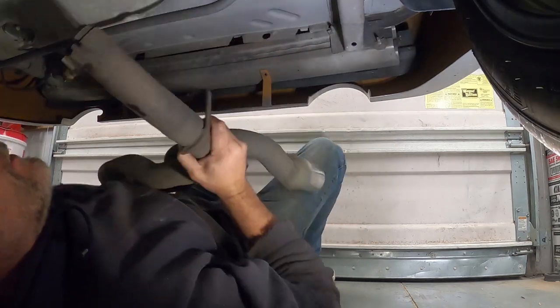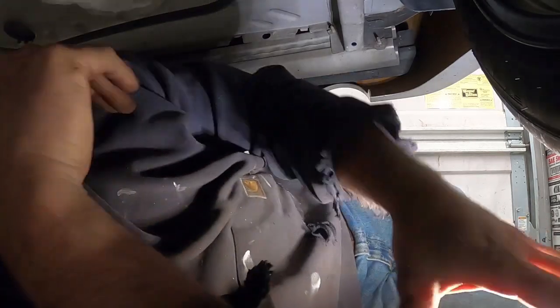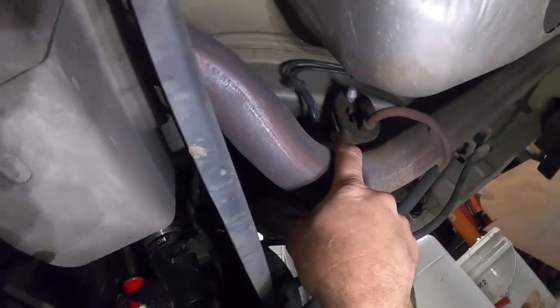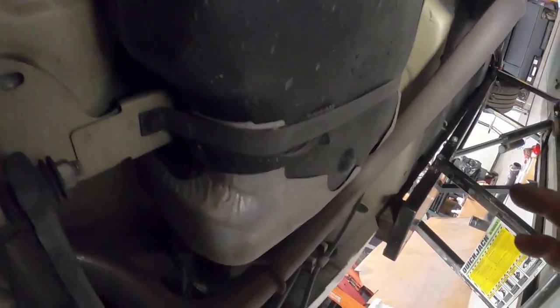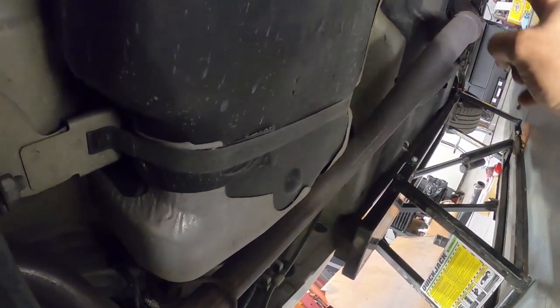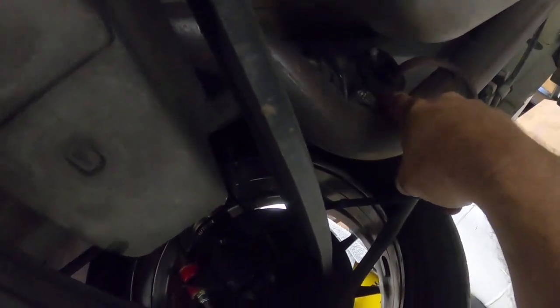All right, so that has the back part off. There is also a bushing here. This one for some reason has a clamp on it that I'll have to take off. And then up front, since we already have this off, this exhaust is going to hang down some, but it will separate up there. I've already got that nut loose with a clamp for the downpipe. It's basically the downpipe, the mid pipe, and then the tail section, and then everything's going to be off. This one here needs, like I said, that clamp taken off and a little bit put in here.